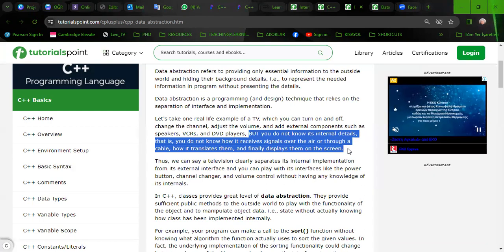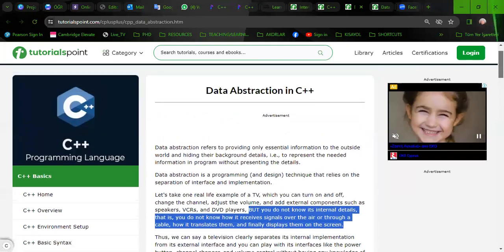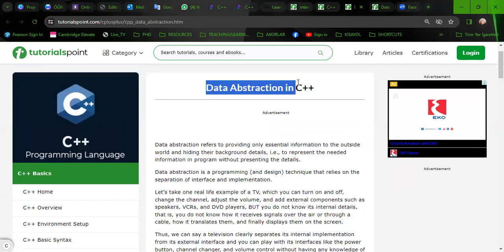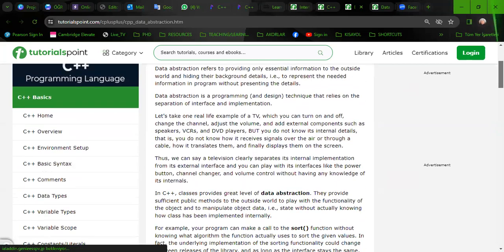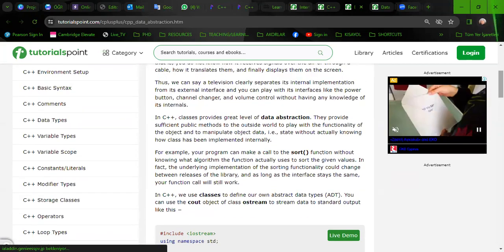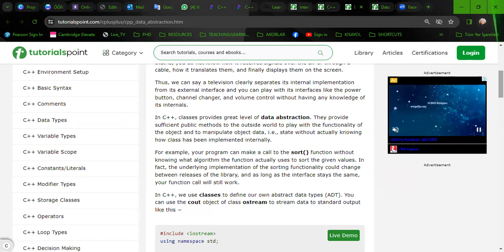We just use it, and the interface is enough. So this is abstraction. We also discussed it in operating systems: the operating system also hides the details, and the user cannot reach the hardware directly. So it is abstraction.